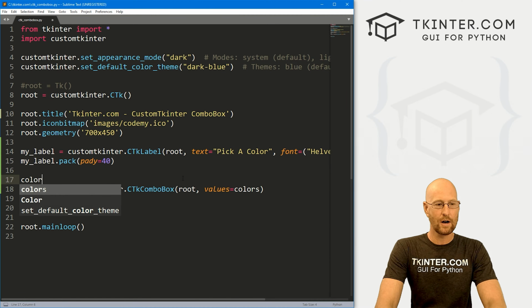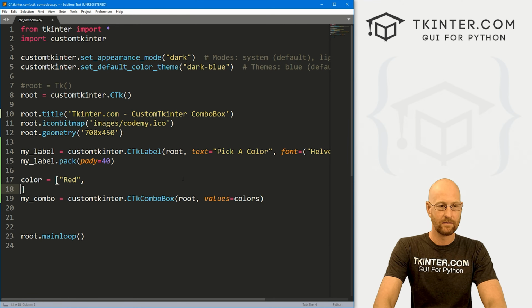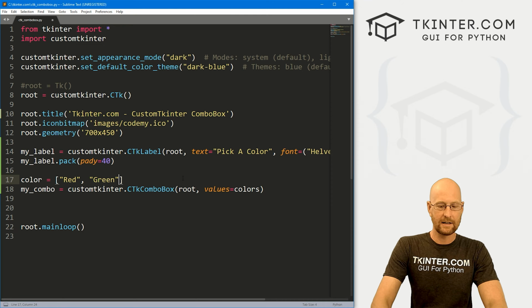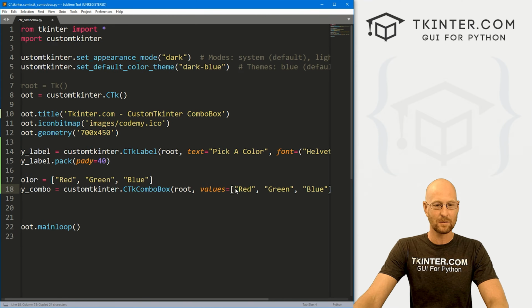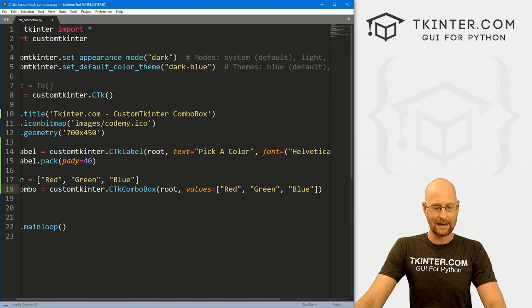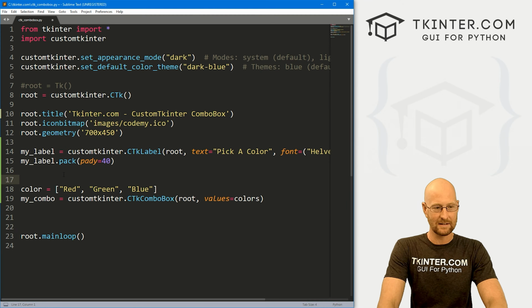So let's come up here and create a Python list of the options that we want in our combo box. So I'm just going to pick red, green, and let's say blue. So of course you can have as many items as you want. You can have text, you can have numbers, you can have other lists, whatever. And we designate these by setting the values to that variable. Now you can also just take this and paste it right in here as well. But if you have a lot of options, that's obviously going to get clunky. It's just a better idea to separate this out into its own little Python list on its own line. So here, let's set the options for our combo box.